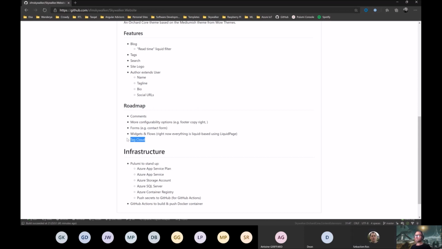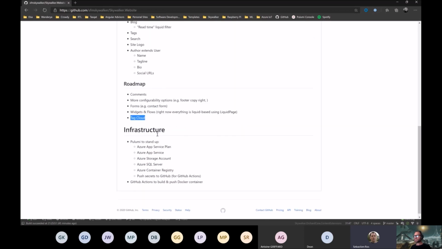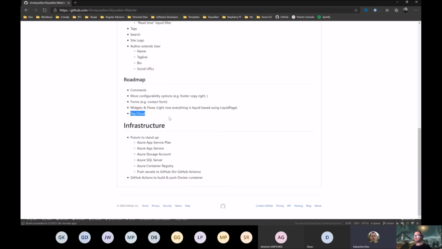And another thing is tag cloud that I would like to have as an option for this. It was a big topic in Orchard 1. There is a custom feature for that in Orchard 1 because it uses k-means clustering. I don't remember the algorithm to have weighted tag clouds. So is there anything on the roadmap for Orchard Core? Nope, nothing. Do whatever you want with that, and it's related to taxonomy, so it can then be used for any taxonomy. That's great. That would be great to have a widget for that.